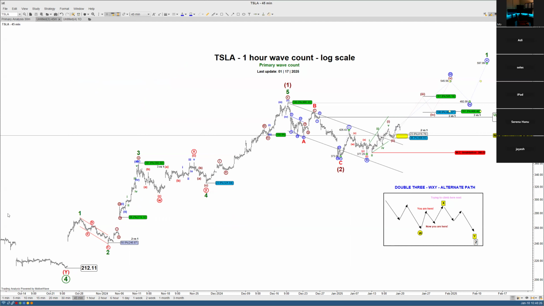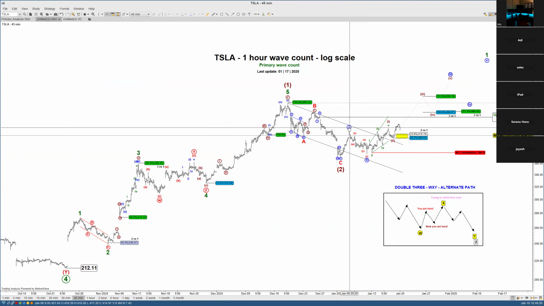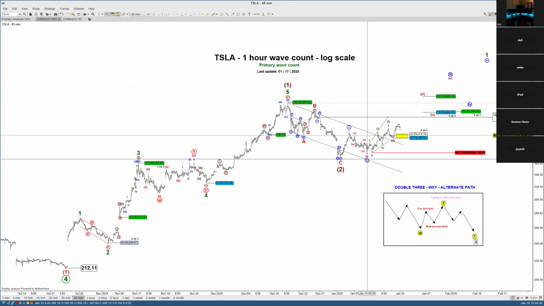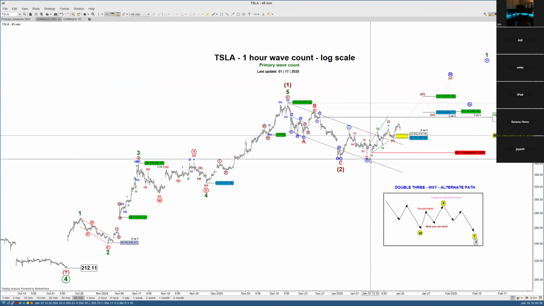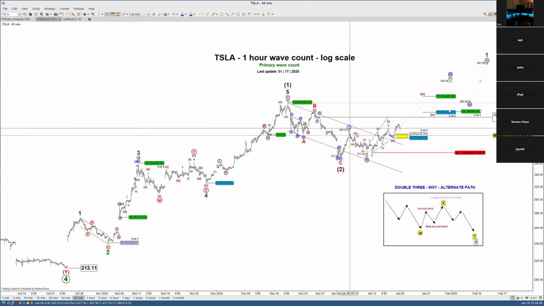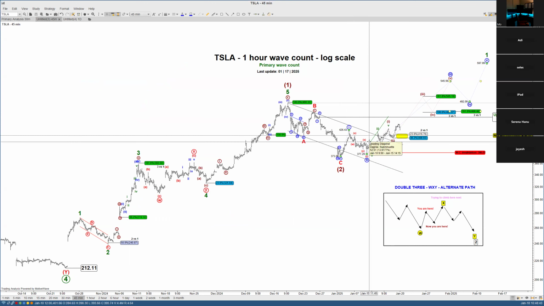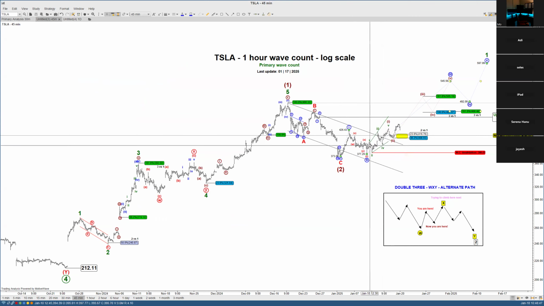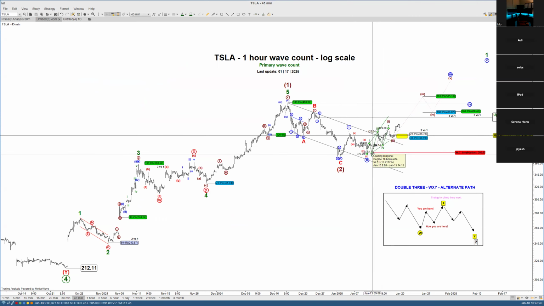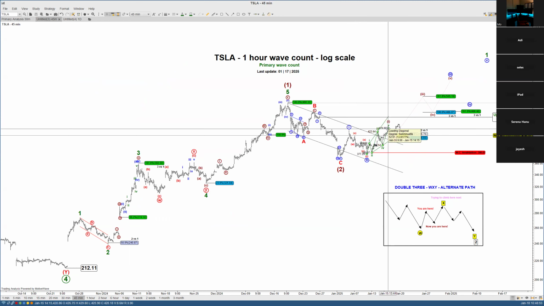So on this count, if this is all of two, we can take it as a case of a one. Same concept here, that was a bunch of zigzag down in two. And then from here, we can take a diagonal, a little bit expanding, but it works. You've got a one, two, three, four. You've got an overlap here, right? And then you've got this fifth push here, and there you got your retracement.